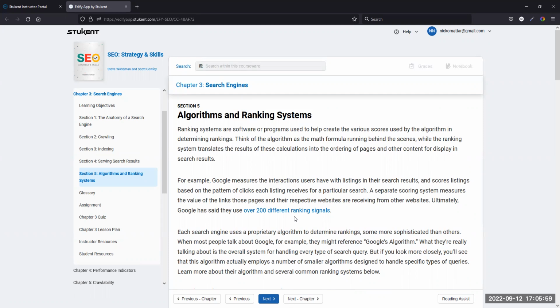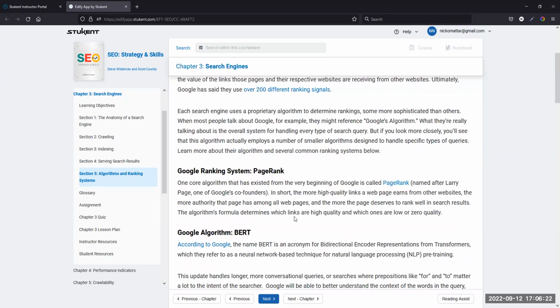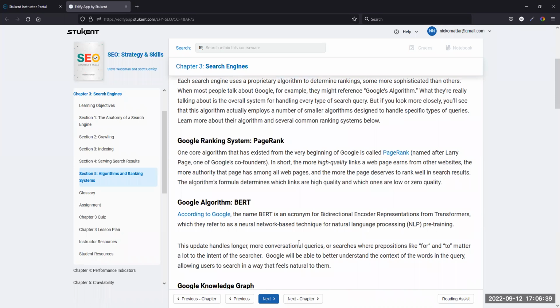The calculations of these help determine the very coveted ordering, and that's really what all of this is about. Search engine optimization in itself is all about getting the algorithm to value your content more than anybody else's for a given term. Now, back in the day, Google used something called PageRank, which is where they would put the most high quality pages up at the top. A slew of lawsuits put an end to the PageRank era, and now that is based on algorithms.